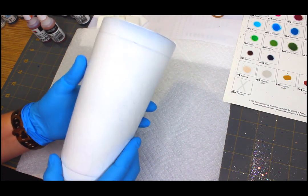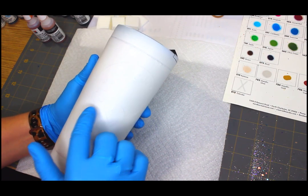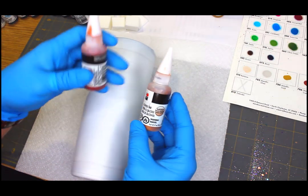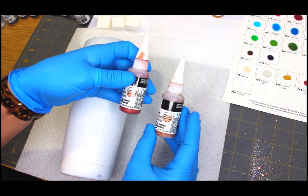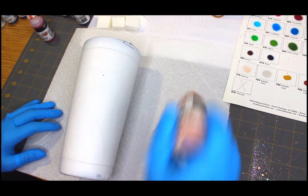The first thing I'm going to do is go in and hit all of these little spots and stripes in my octopus. I'm going to use the metallics for those. I'm going to use the metallic bronze and the metallic copper. And the metallics you do have to shake up. Make sure you've got it all mixed.